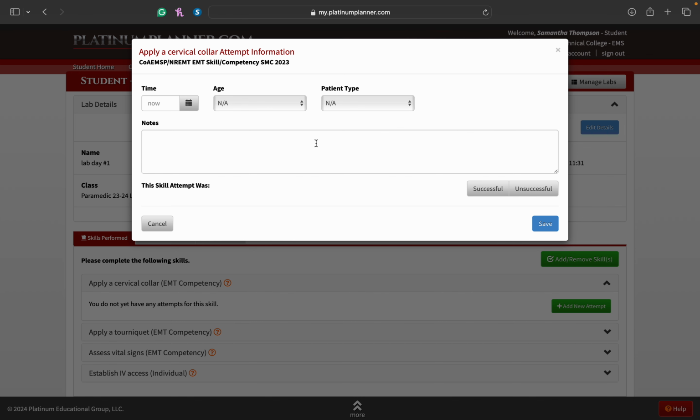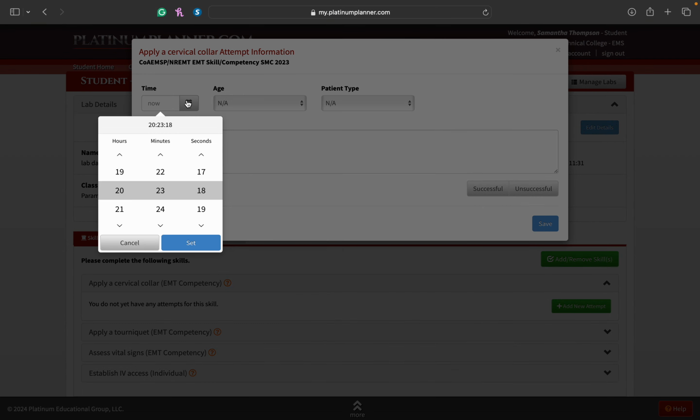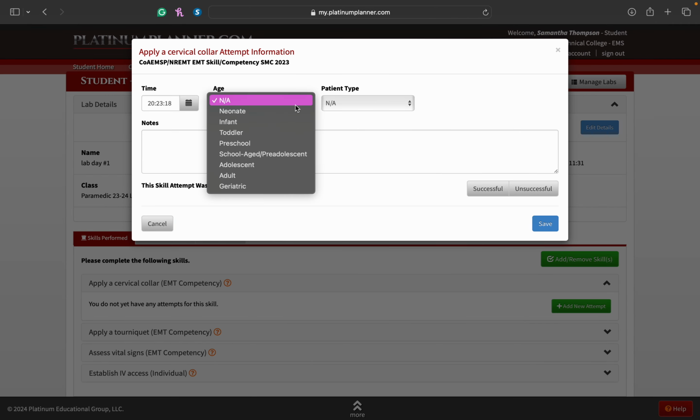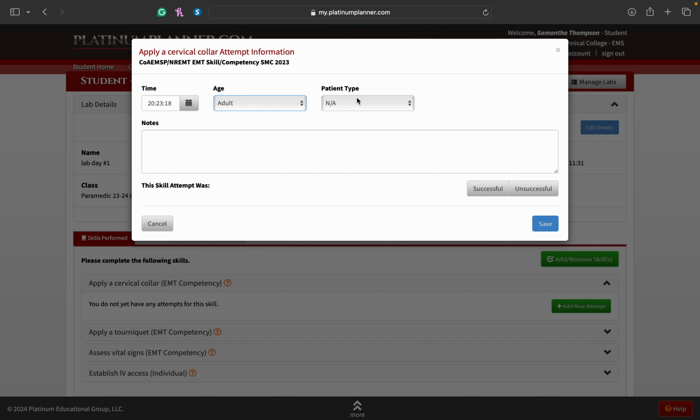This is going to be pretty much the information from your lab performed. So what time did you perform it? What age was your patient? And if you performed this by talking through a run sheet, or by say you just showed your instructor on a mannequin that you knew how to put on a C-collar, this is going to be a low fidelity type of patient.